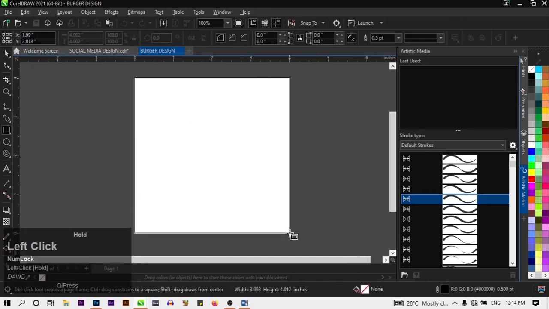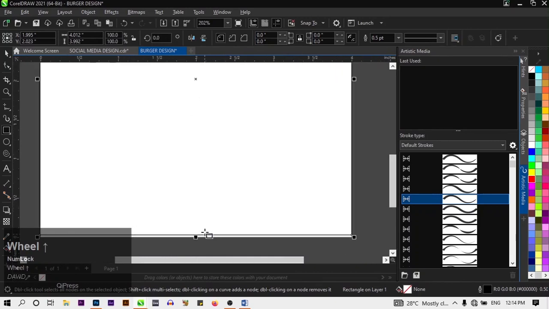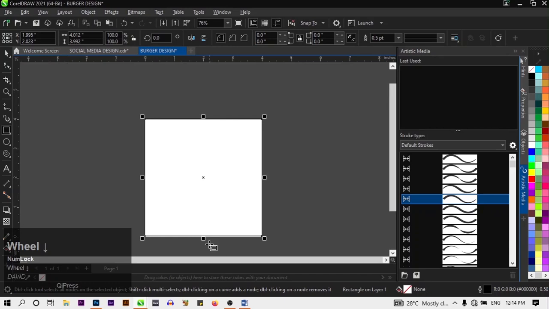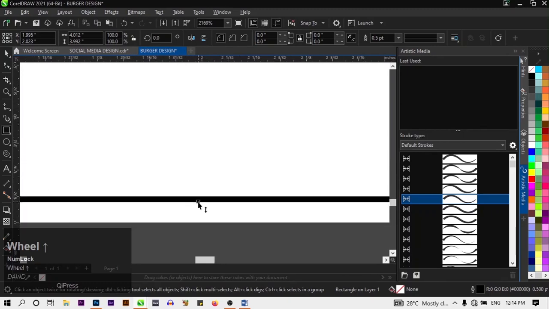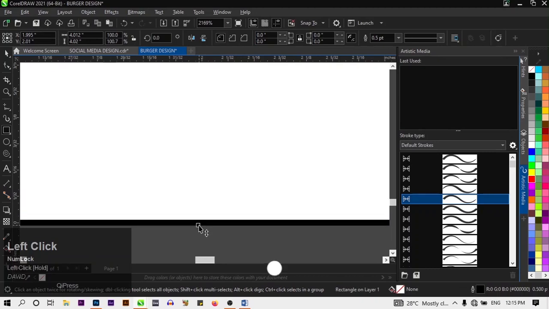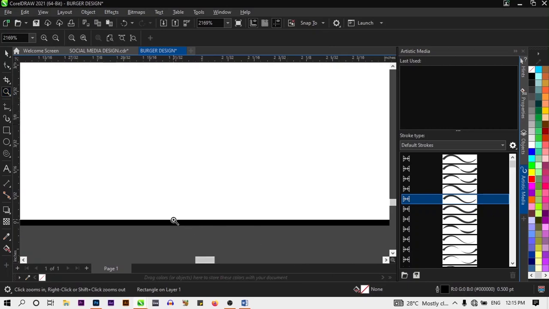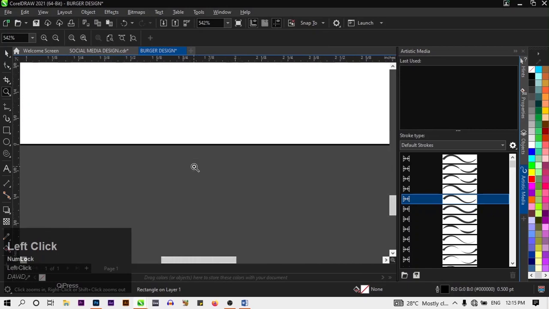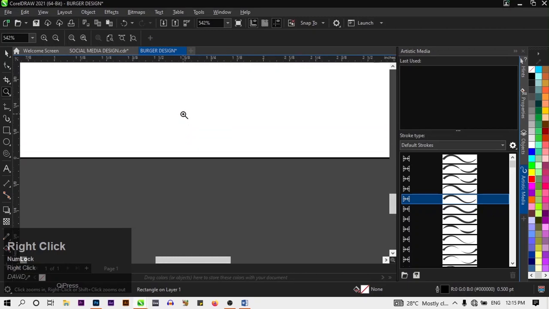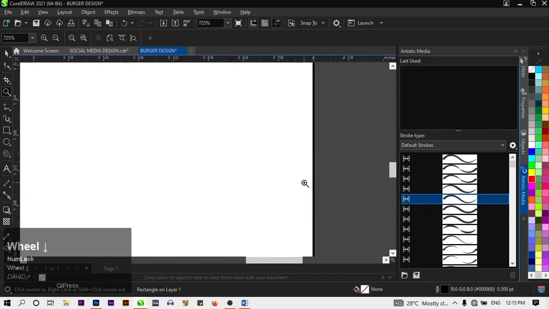Alright, so what we're going to do is create a rectangle in this document. I want to make sure the rectangle is actually a square and it fits the canvas. So we use the wheel to zoom in to see the full canvas, every proportion. We want to make sure that this square is matching with the canvas. You can use your zoom tool, just press Z on the keyboard. If you want to zoom in, just left click, then to zoom out you right click. You understand?